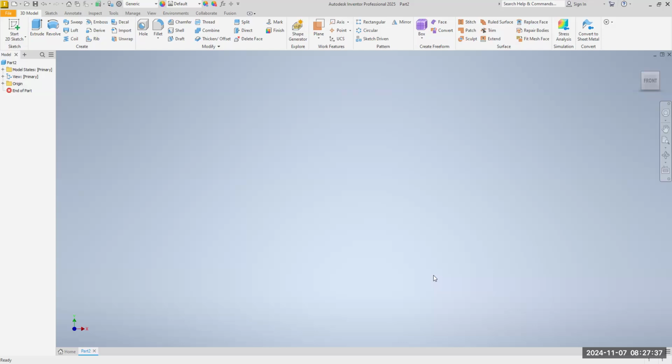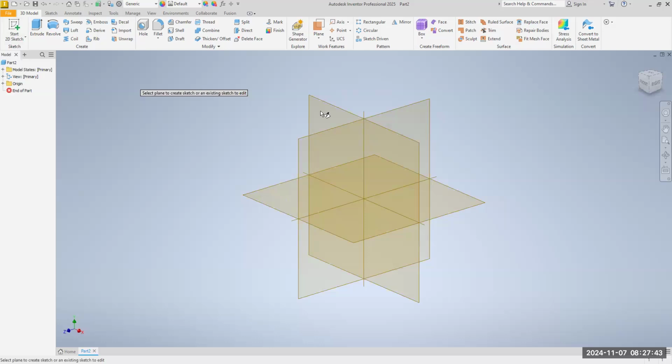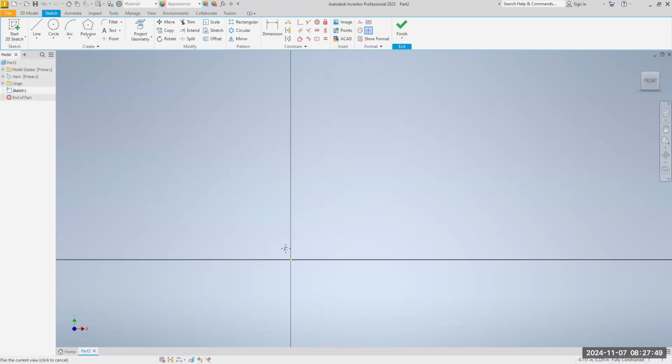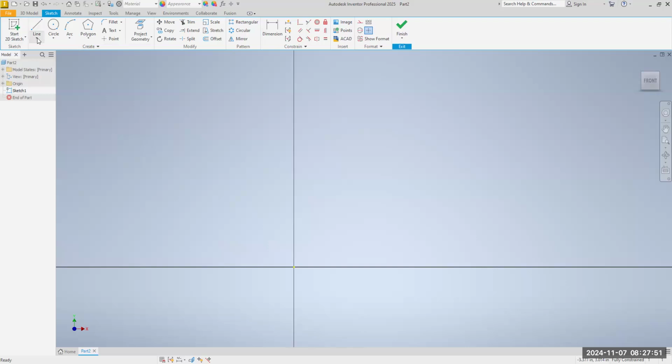All right. Go to Start 2D Sketch, and click on the XY plane. I'm going to zoom out some. I'm going to pan like this. Remember, we got to go to line, and I'm going to click over here. This is the second quadrant, right? In the second quadrant, click. And I'm going to make a line, let's see, maybe 6 inches long. Tab and make it 90 degrees. Enter.